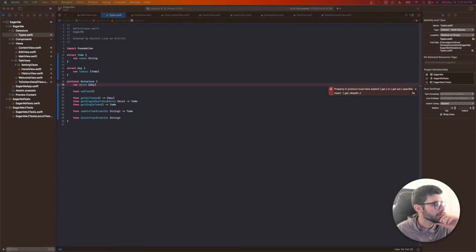Let's see. Property requirements. Property can require any conforming type to provide an instance property or type property with a particular name and type. The protocol doesn't specify whether the property should be a stored property. Name and type. Okay, cool. Property requirements are always declared as variable properties, prefixed by the var. Gettable and settable properties are interesting.